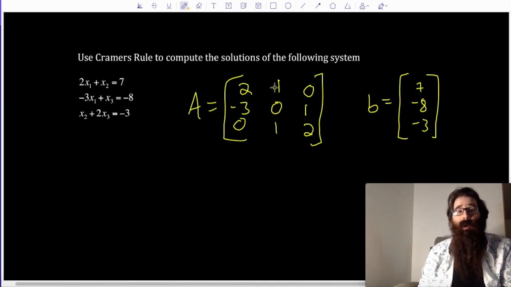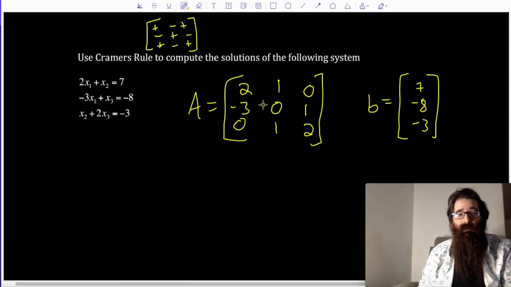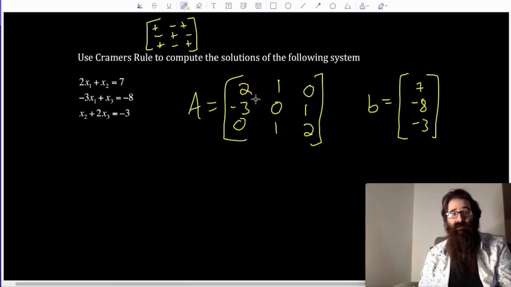Okay. Now I want to find the determinant of A. In this case, I'm just going to go through a cofactor expansion. I'm going to do a cofactor expansion across the top row, just a classic cofactor expansion. Remember that checkerboard pattern, though. Don't forget the sign, plus, minus, plus, and then it would be next row minus, plus, minus, and then plus, minus, plus. I have to be responsible for that. And that's going to come up later when we talk about inverses as well.